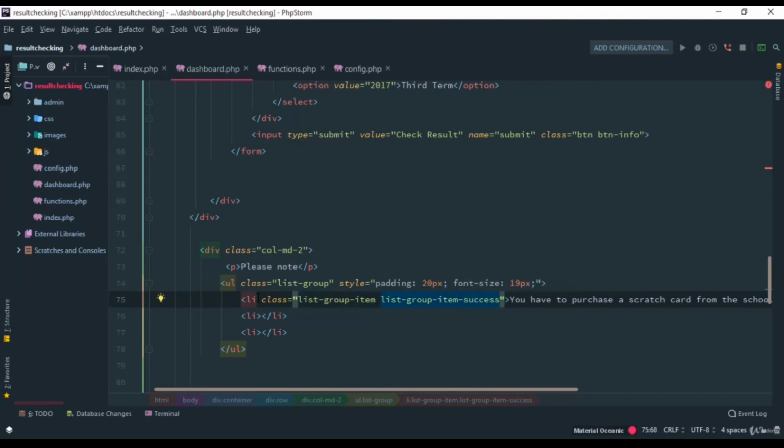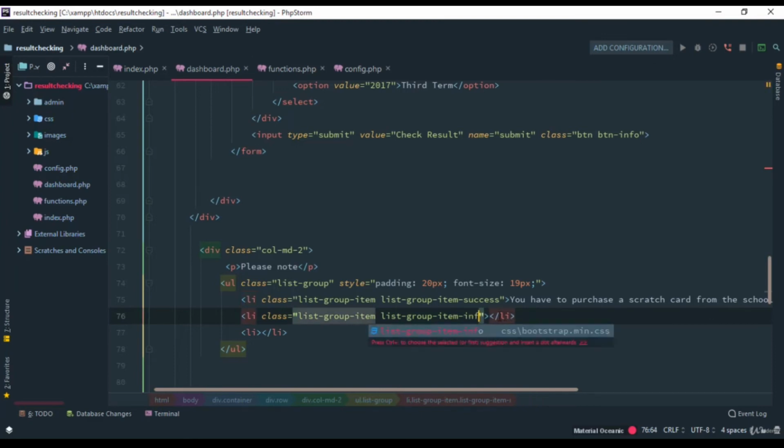Okay, we have a green background there. Then the next one, I'm just going to copy this class because of time. So I'm using a similar class here, just changing a few things. So I'm going to give this a list-group-item-info there.